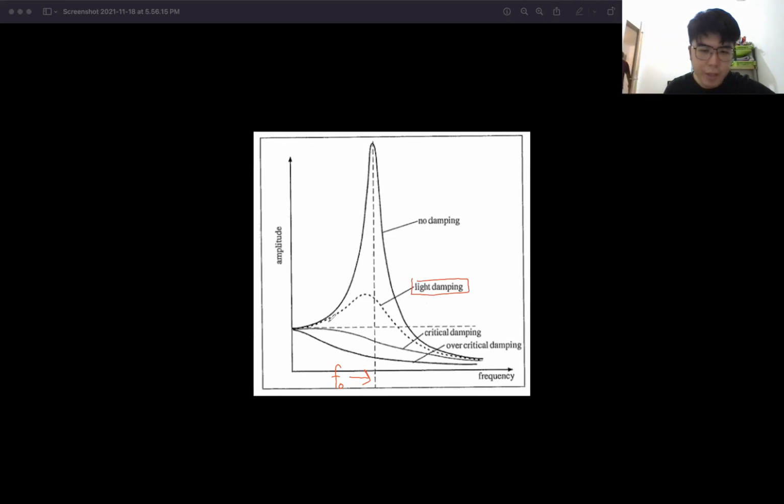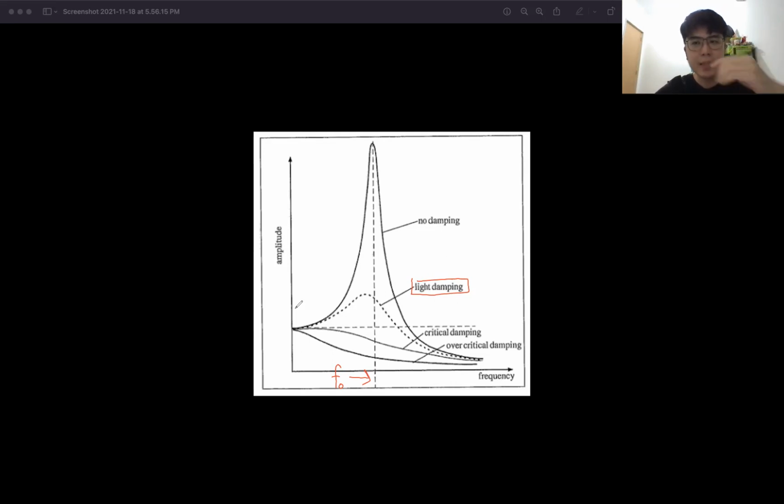And what happened to the graph? You can see it looks like a mountain where it peaks at the center. As the frequency of the force gets closer and closer to the natural frequency, the vertical dotted line, the amplitude rises. So that's why it peaks at the center here, and then it drops off. The further you are away from the natural frequency, the smaller the amplitude. The closer you are to it, the greater the amplitude.